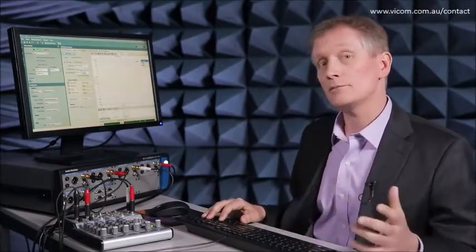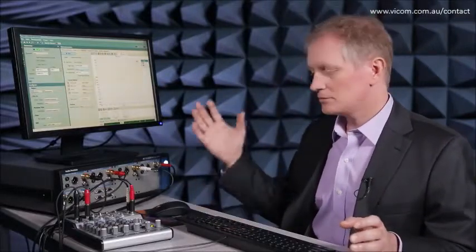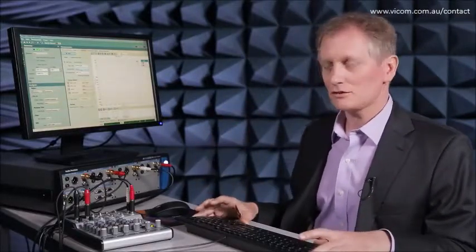And I'm recording at a reading rate of 32 readings per second. Now you can take that all the way up to 250 readings per second, and you might want to do that if you have a device whose characteristics change very quickly, maybe the attack of a compressor, something like that. But we haven't got such a device here, so 32 readings per second will be fine.